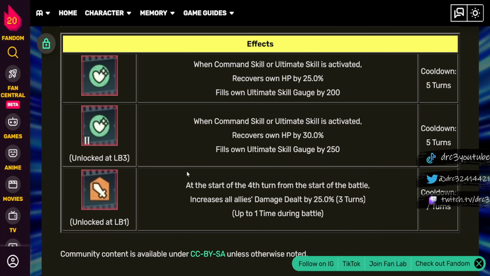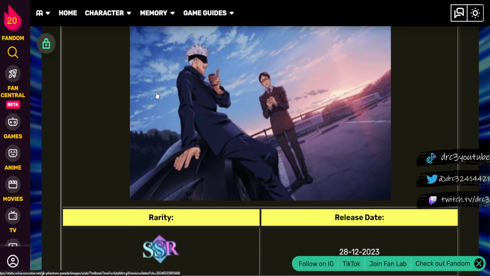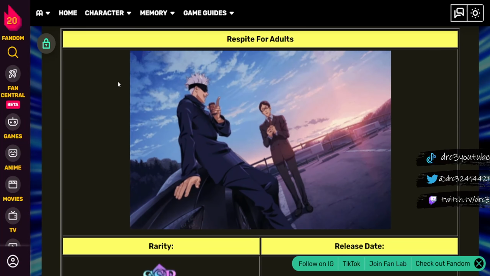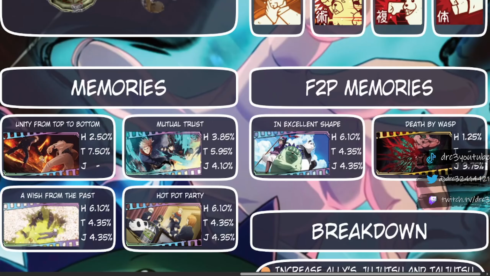Like, one of the best recollections you can run on Yaga, because Yaga is of course a damage buffer, so running a damage buffer recollection on him just makes way too much sense. So genuinely, Rest for Adults and Unity, from top to bottom, are the top 2 picks in my opinion for Yaga if you're thinking about running recollections on him.